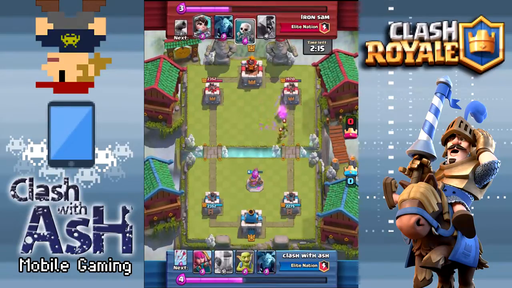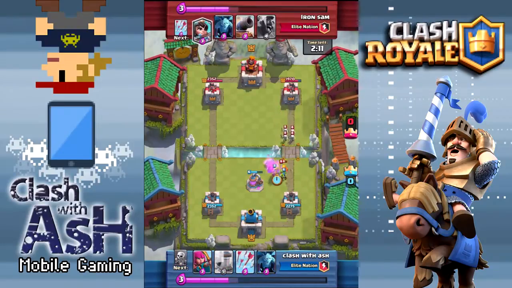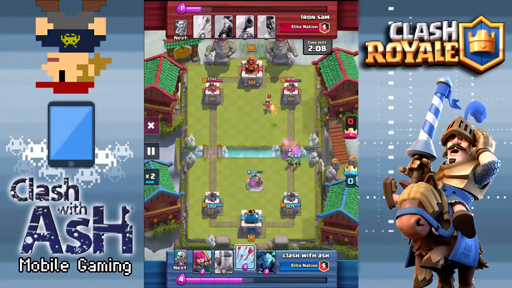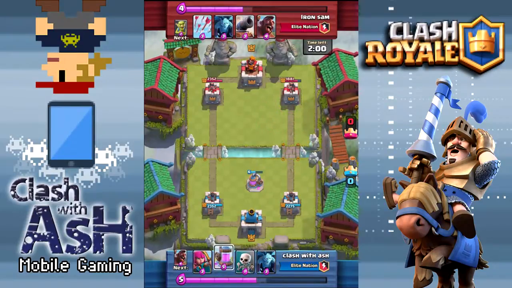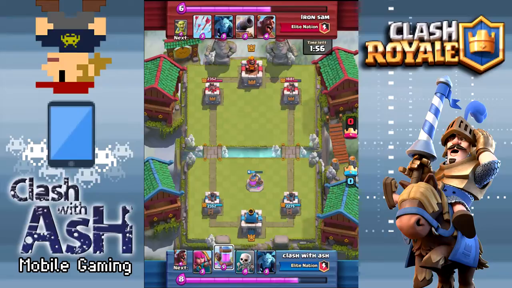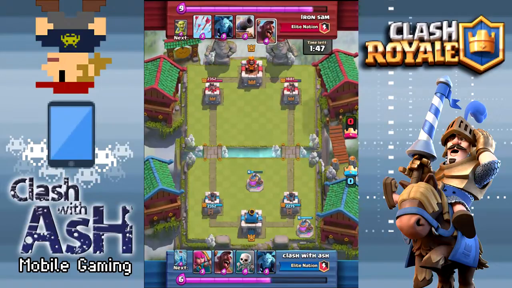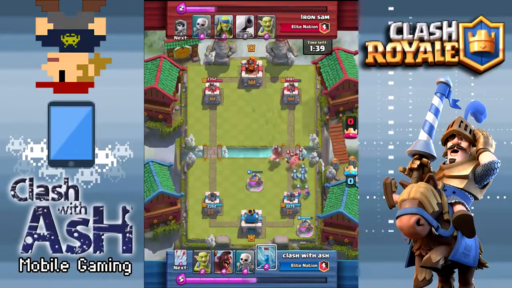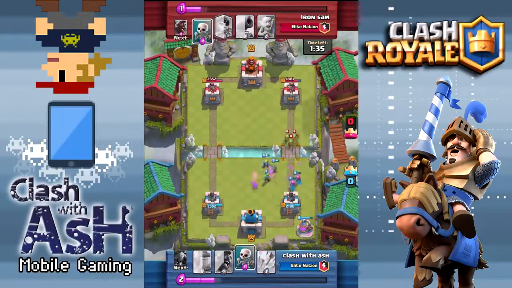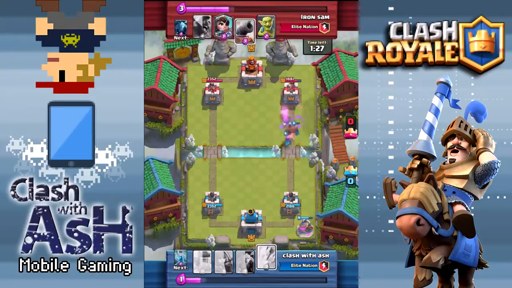What that leaves is a kind of vacuum for my opponent to have to decide. Do I want to use a 3-cost arrow against a 3-cost minion? Do I want to use a 3-cost arrow against goblins, against a skeleton? What exactly am I using it on? I can't use it against archers because it won't kill archers, so there's no good value trade there for the opponent, so it leaves the opponent always guessing. You can see my archers stay alive there, and they actually take down the Hog. That's the whole idea behind this deck.